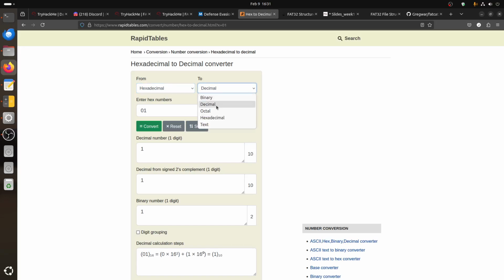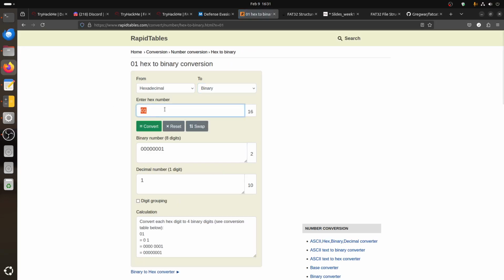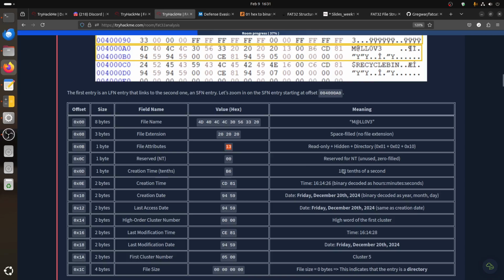From hex to, no, hex we should have... I don't know how they make the logic. 01, 02, 20.